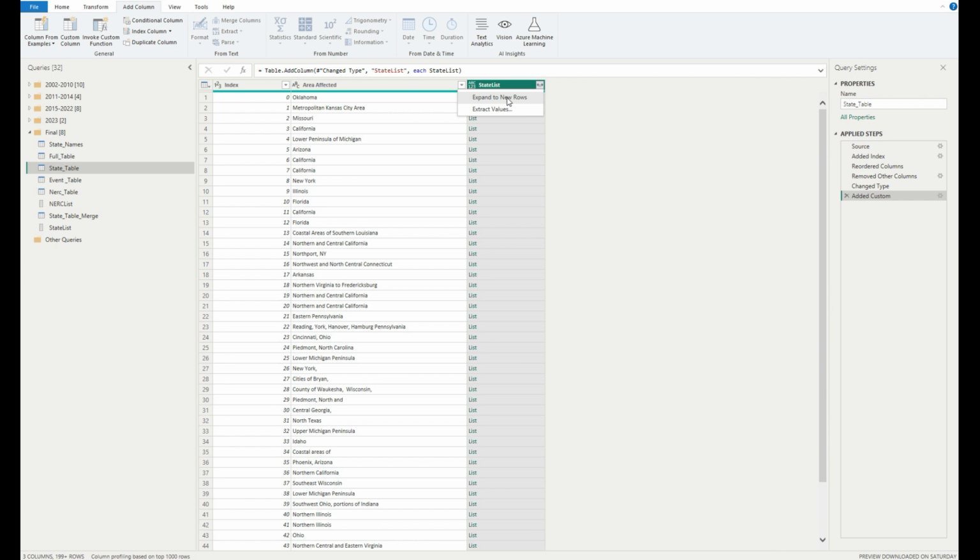There's a bit of a word of caution here, in that this is going to create, for the first index for Oklahoma, a duplicate of Oklahoma for one row for each state. So there's going to be whatever that was, 50 states. So if you've got 3,000 line items here, it's 3,000 times 50. So you're going to have 150,000 line items created for this purpose. So if you have a large data set and you do this on it, it might create some issues. But if it's relatively small, like a couple hundred or a few thousand line items, this is something that I think any computer can really handle.